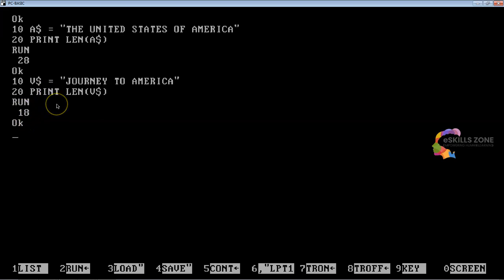So it's very helpful. We can count the number of characters in any expression, store that in any variable, and then use the len function by passing that specific string variable into it, so that we can count the number of characters in it. Keep it in mind, the spaces are also counted as characters.